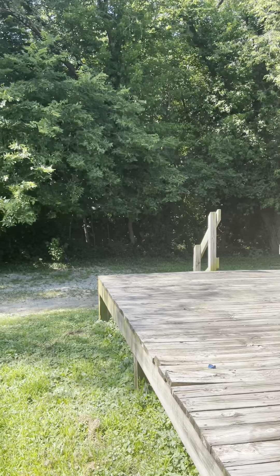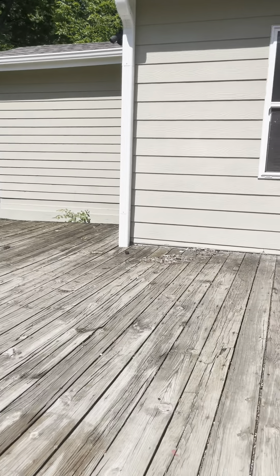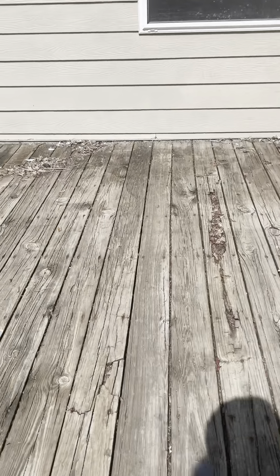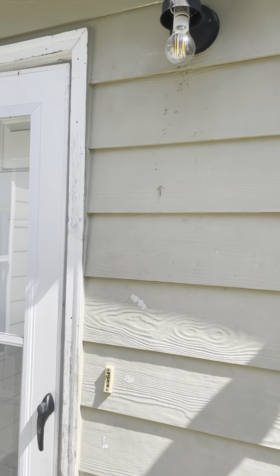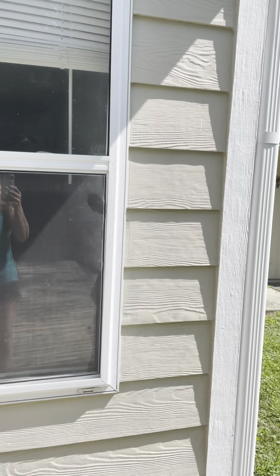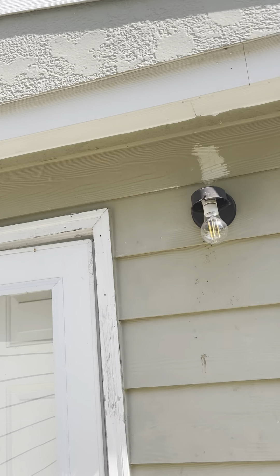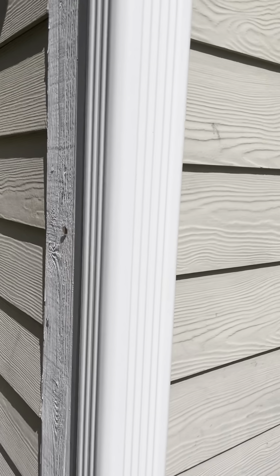This brings us around to the backyard porch. The deck could definitely use some love — boards are peeling up and there's rot in different places. The paint on the back door is peeling off as well. There's a different style of siding up at the top near the roofline, and a broken trim piece around one of the windows.